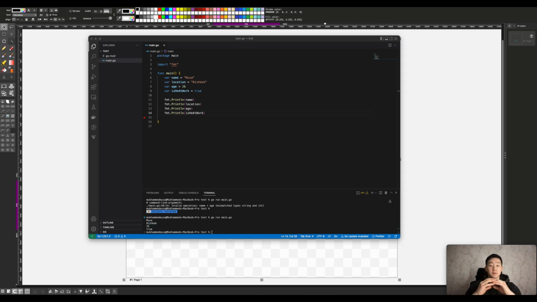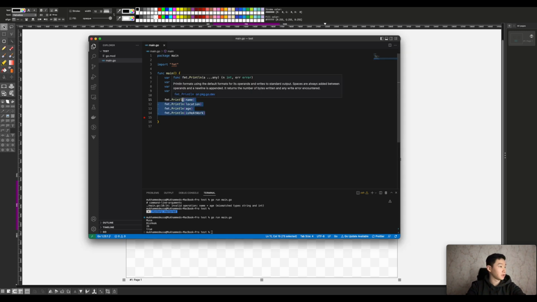Now let's do some arithmetic. For example, if a man is 27 years old this year, we can calculate the year he was born. Let's comment this out. Let's change this one, age to 27.